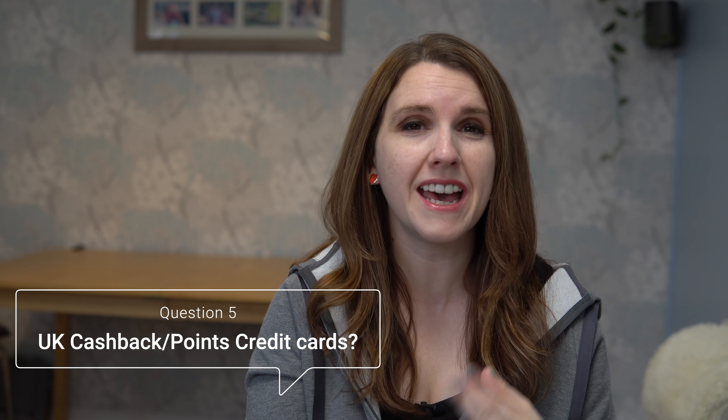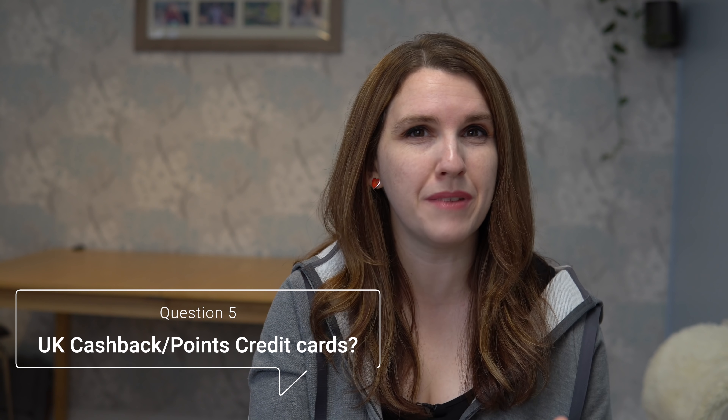We see a lot of US money gurus talk about using credit cards for points or upgrades — are there any UK-based equivalents? I'm a huge fan of cashback and reward credit cards. 99 times out of 100 when I make a purchase, I'm using one of those cards and earning money for spending I'm going to do anyway. The important rule: only use them for things you were going to buy in the first place. If you think having a credit card will tempt you to spend money you don't have, avoid them. But if you're confident you can clear the balance completely every single month, they can be really useful tools.